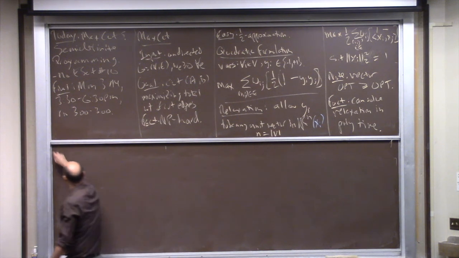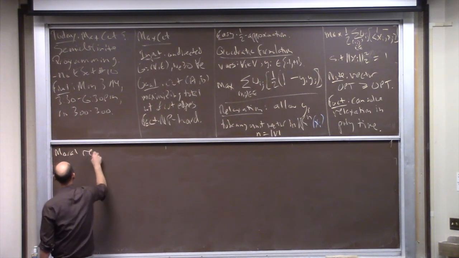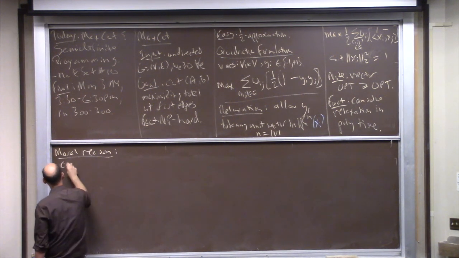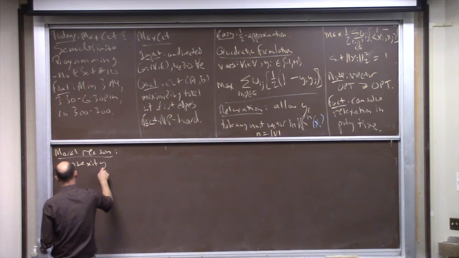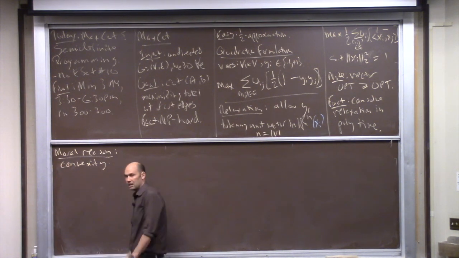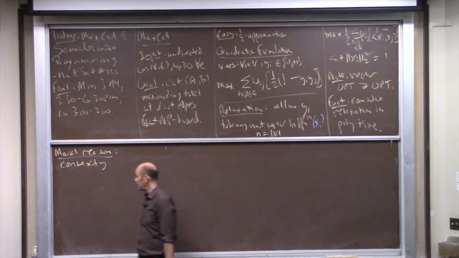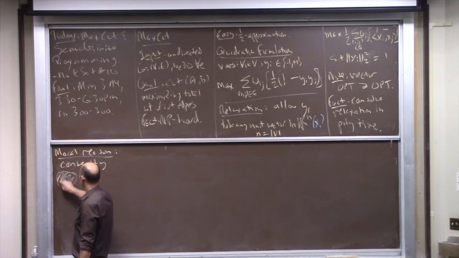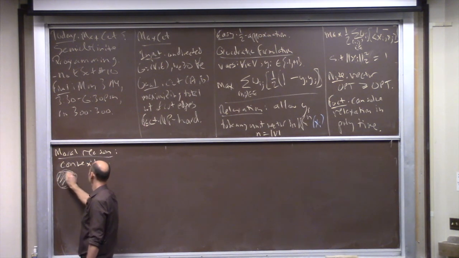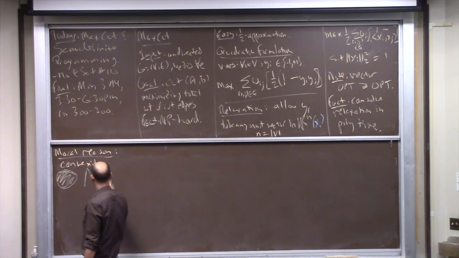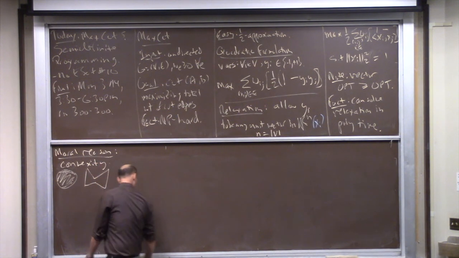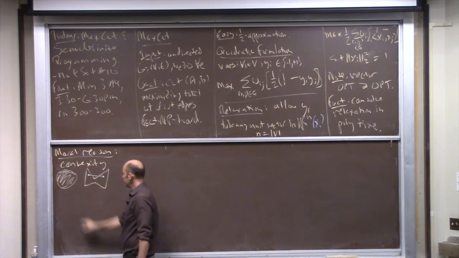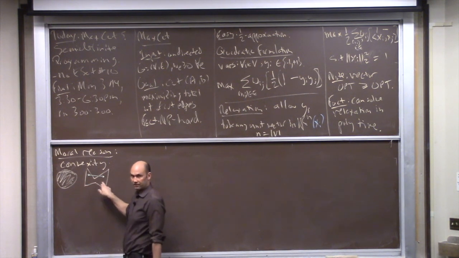Okay, so the moral reason for why this is tractable is convexity. Okay? We talked about convexity a little bit back when we were talking about strong linear programming duality. Remember, a convex set just means that you contain all the chords. And if you're not convex, then there are chords which do not lie entirely in the region. Okay? So that's convex, that's not convex. All right?